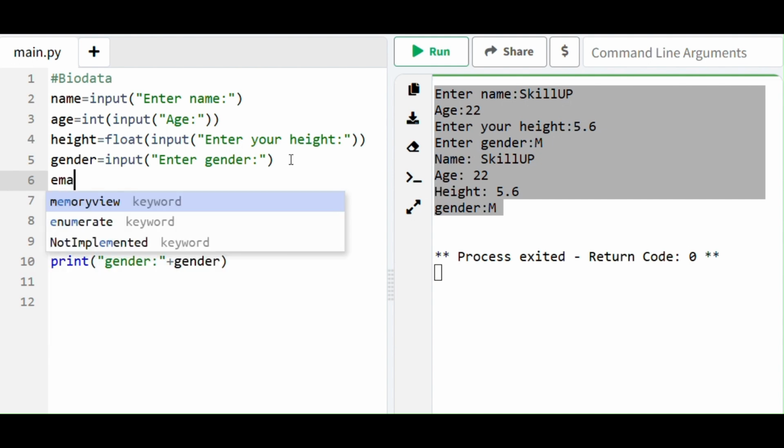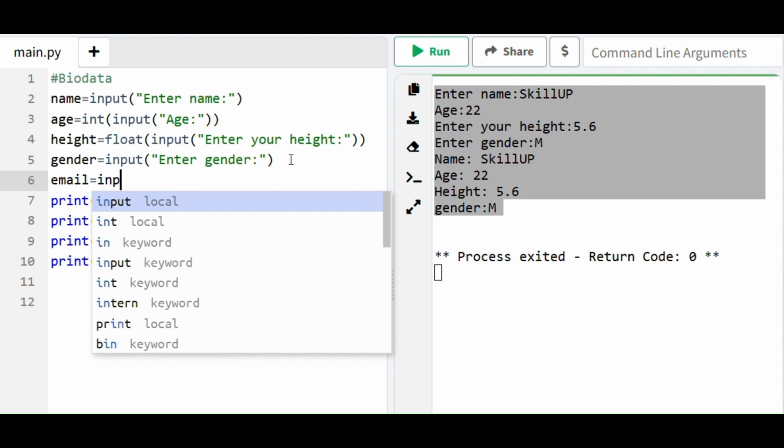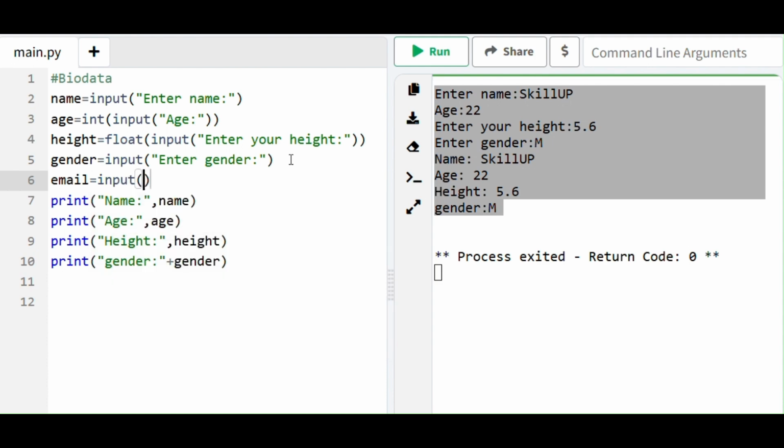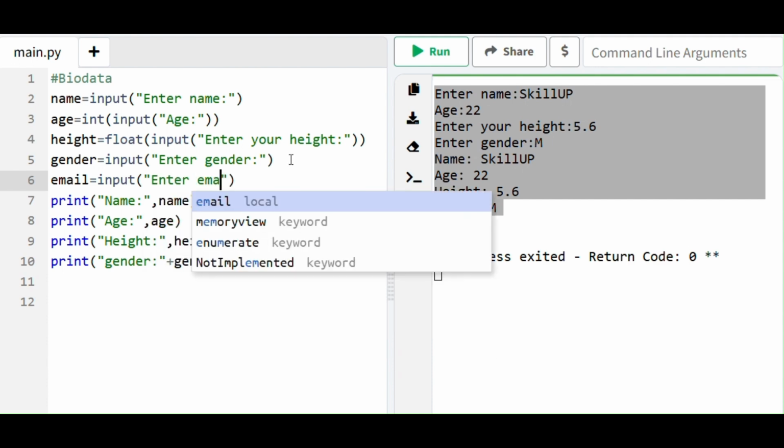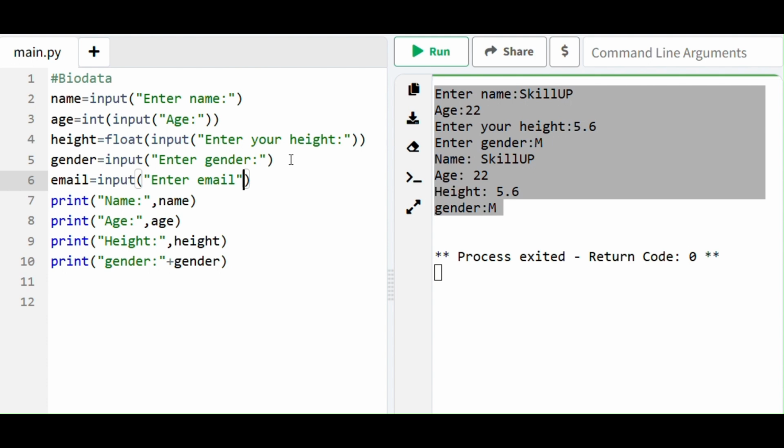Let's take email. Email is also an input string only. So if you can observe here, I am not specifying anything like that email should contain @ and .com. All these I am not mentioning. It is up to the user only. Yeah, and we can specify like for email, I want this type, I want @ to be included, and .in or .com should be there, and it should not include int numbers. Like this I can specify anything, and in my next video I am going to cover this email thing, so everyone can understand it.